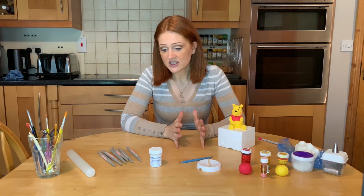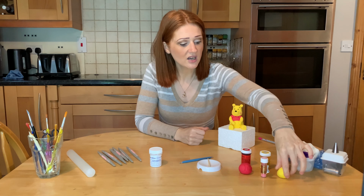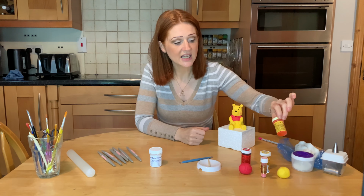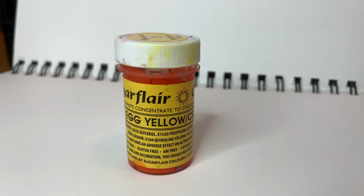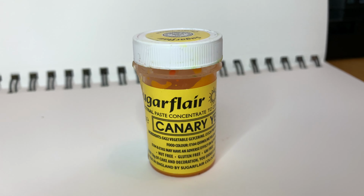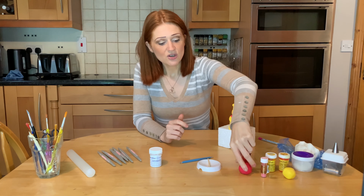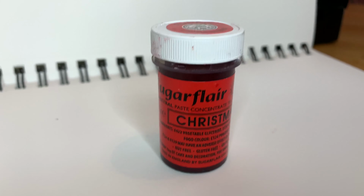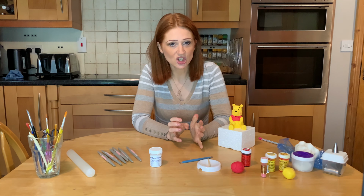Then the other things that I've used are all out in front of you. Obviously, to make Winnie's colour, I used the egg yellow and cream sugar flare, the canary yellow. Just mixed those two together until I got the right kind of colour. So I was happy with that. The Christmas red for his top, and then just regular black for the eyes. Really simple, this one, only a couple of colours, made it a lot easier.